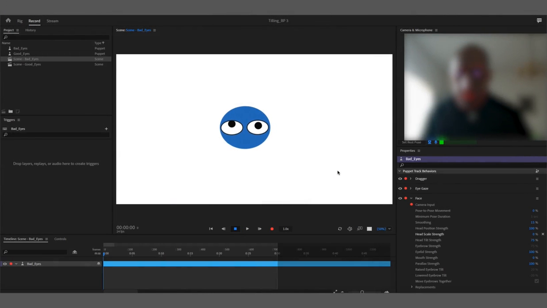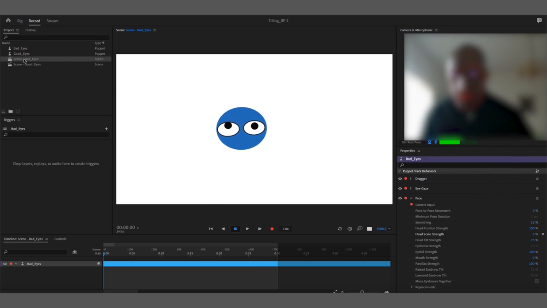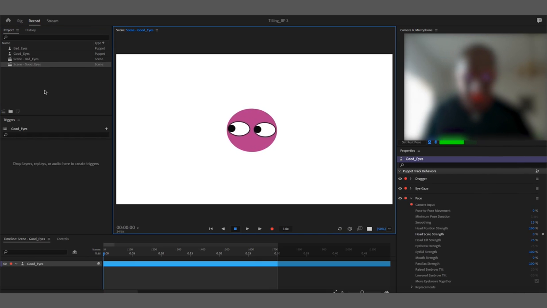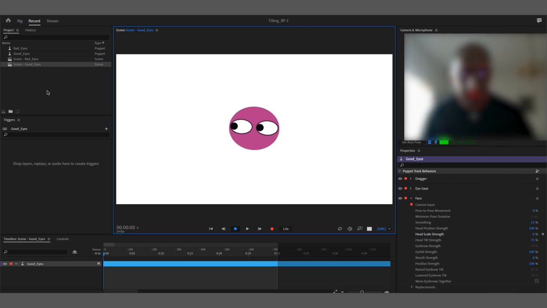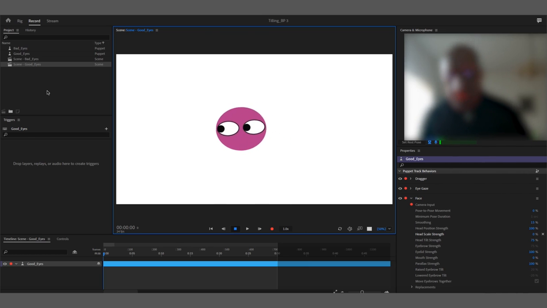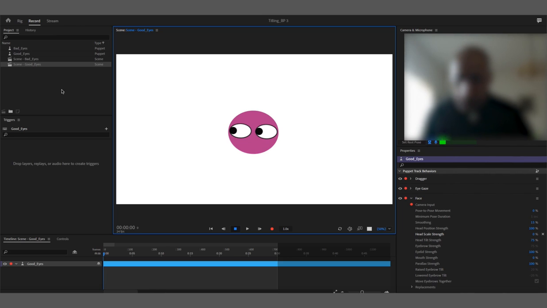Okay. So we're now in Adobe Character Animator, and I've got the two heads as separate scenes. So this is the good eyes, and you can see that the pupils are moving quite freely within the eyes, without too many problems. And this is without tweaking any of the settings. So basically I literally loaded the Illustrator file into Adobe Character Animator and then set up a scene and set the rest pose, and it pretty much did everything else.